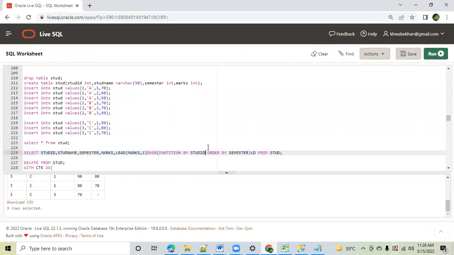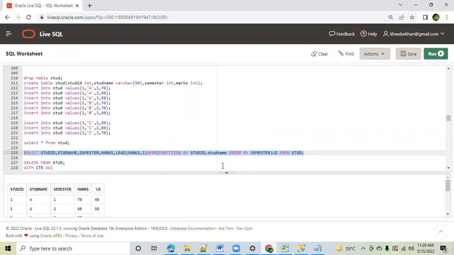Oh, sorry, I misunderstood. You are telling me you want to make a partition like this, right? Yes, okay. So I've told you this, I think yesterday someone asked the same question. Yes, you can make a partition based on 2 columns. Even if you want to order by based on 2 to 3 columns or 4 columns, you can do that. But again, the same question: does that make any business sense or not?